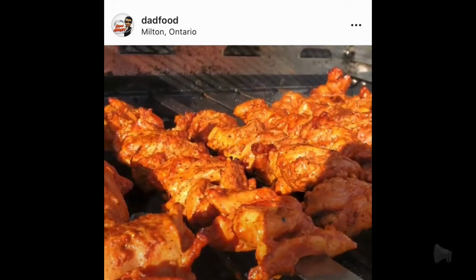Now, tandoori chicken gets its name from the fact that it's actually cooked in a tandoor. Here we don't have that luxury, although I know a few of my friends that have tandoors at home, or you often get it in a restaurant setting. But here we try to pivot and cook it in some sort of a smoker or on a grill, especially with charcoal, in order to get that flavor. And most importantly, in order to get that taste, we usually try and incorporate all the masalas that we find here. So, in a nutshell, it's one of the most popular dishes that you are going to find here in North America.